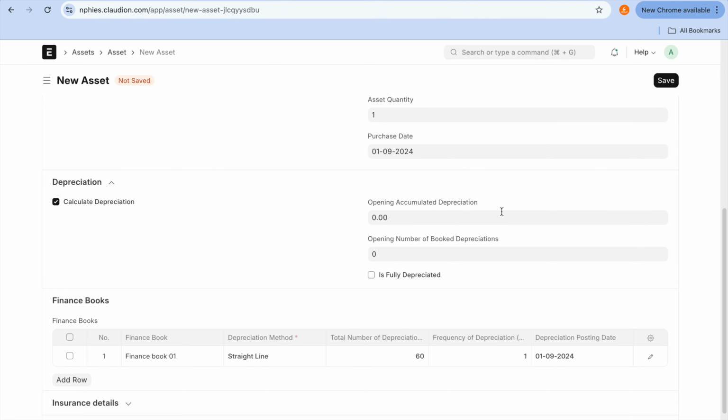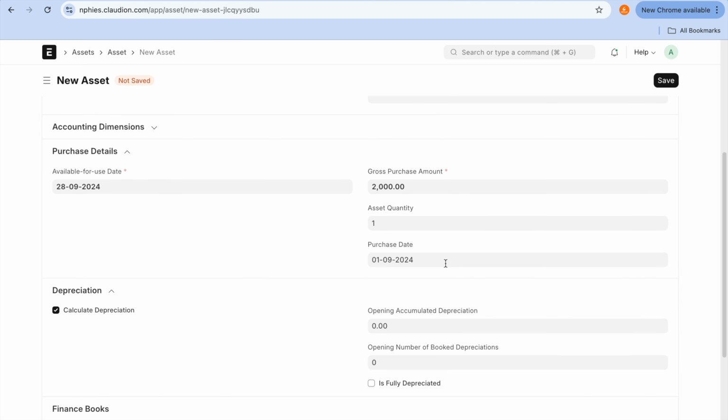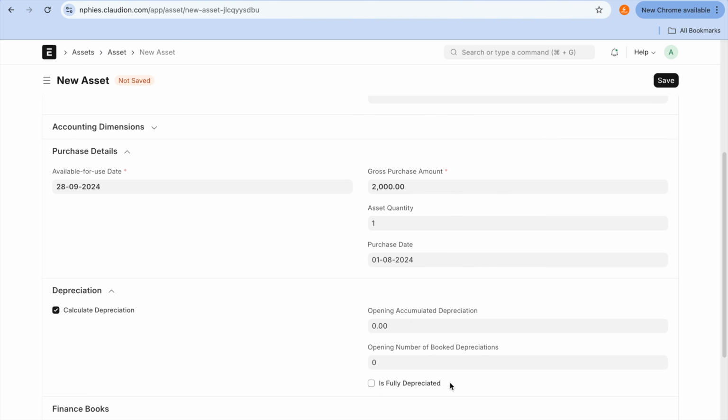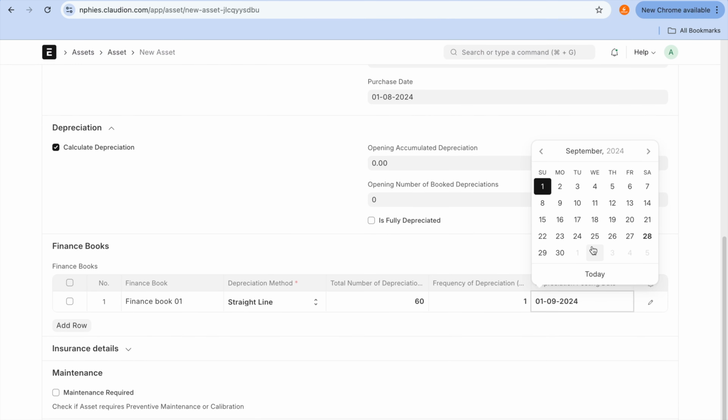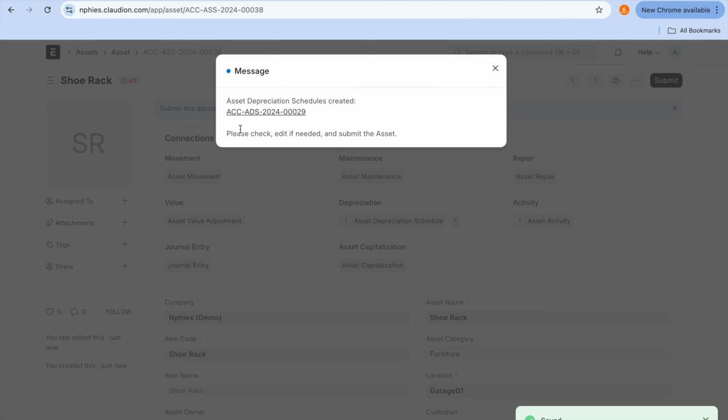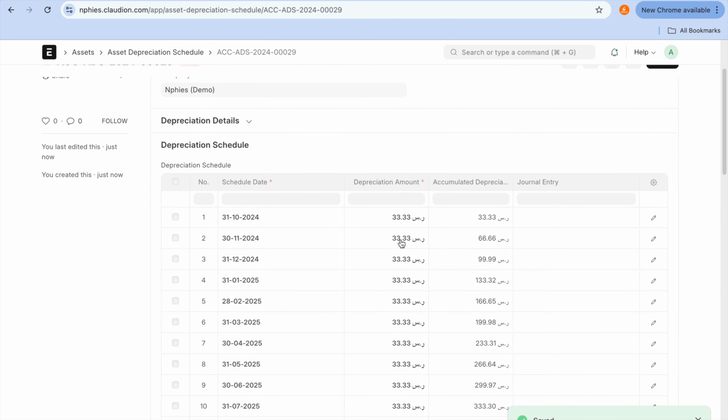Okay, so here I put it like this. Check the depreciation schedule.